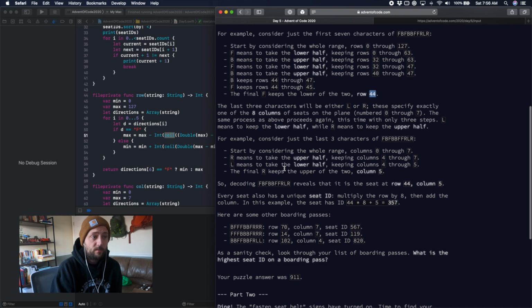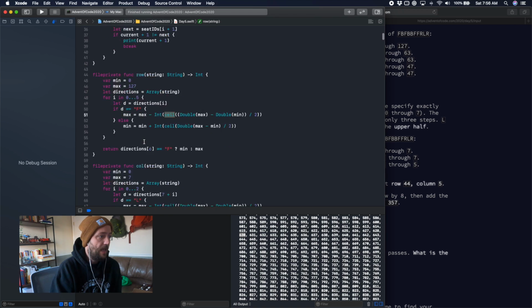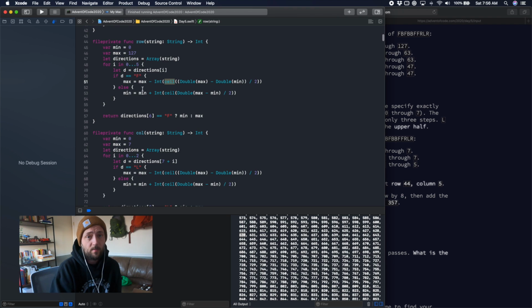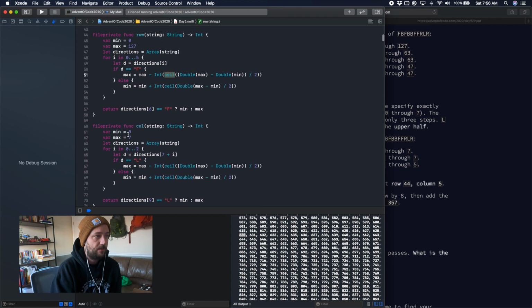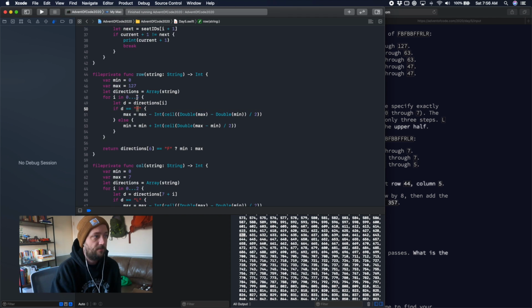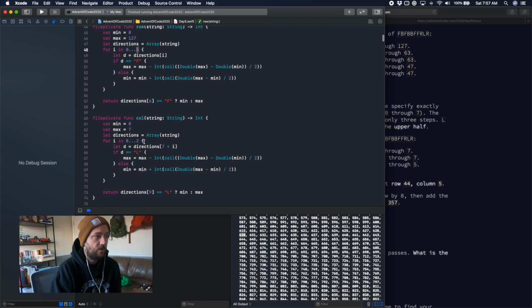The second half of the problem is literally the same problem, and if I was going to actually try to code up a binary search thing, I would probably make this reusable so I could use the same thing for both halves, but it's a coding problem, so I didn't want to think about it. I just copied and pasted it, changed the F and the L. That's another common problem, is people are copying and pasting between stuff and they don't update the variables that are important. So like the F and the range that you're going through.